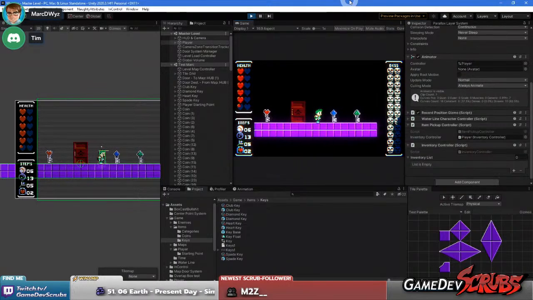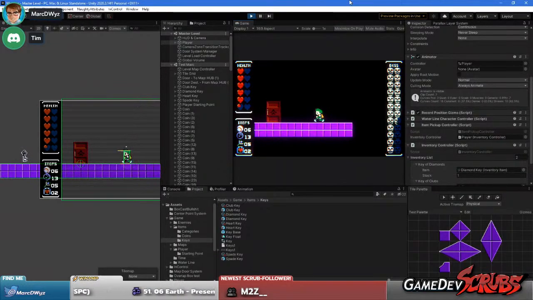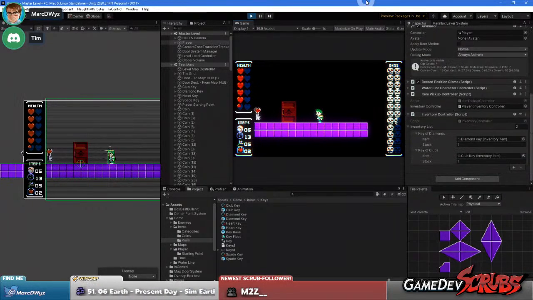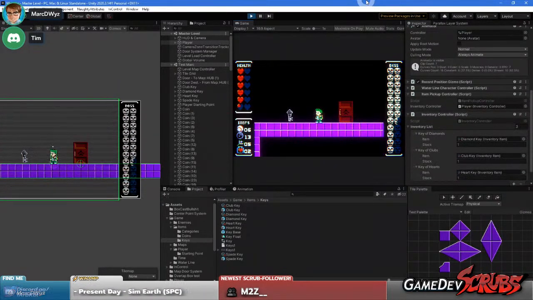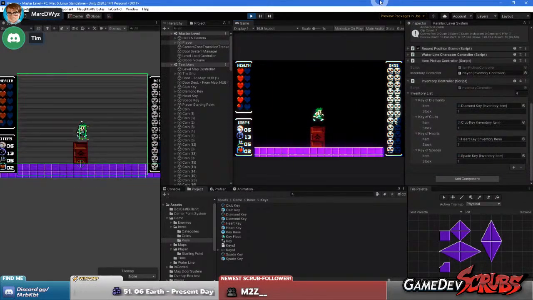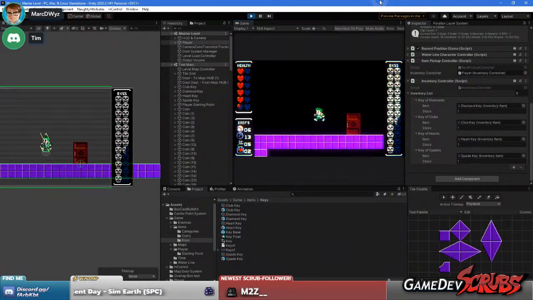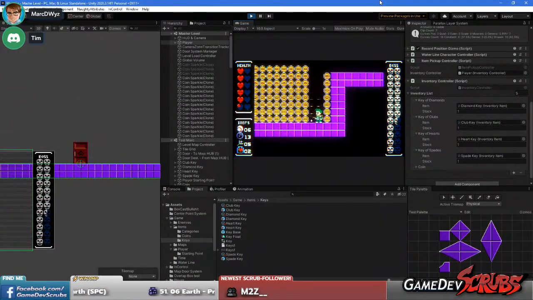Okay, so if we get this one, key of diamond, key of clubs, just making sure their names are actually right per one, heart, and spade. There, cool.